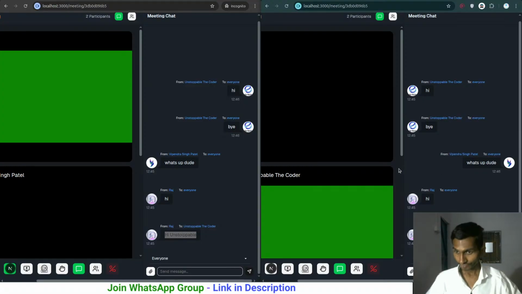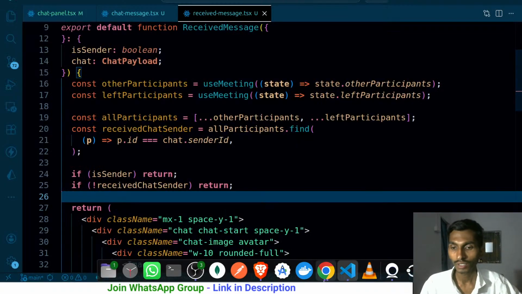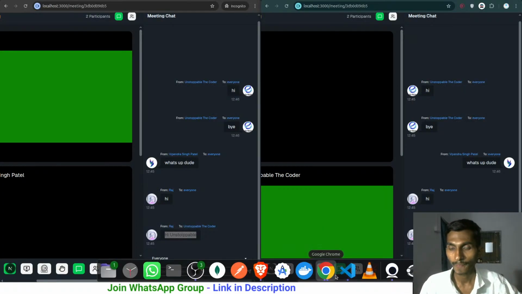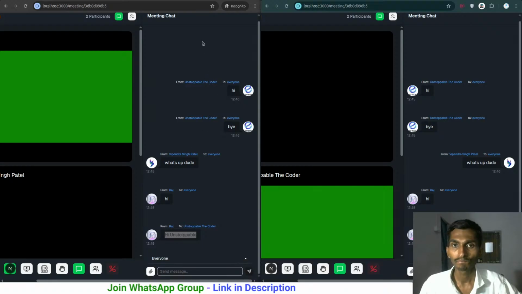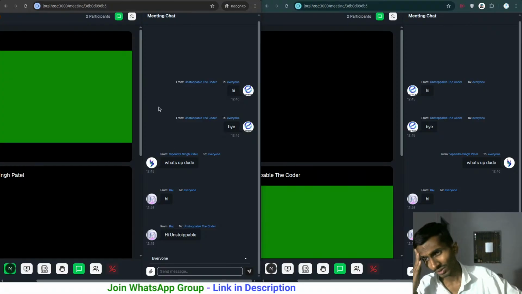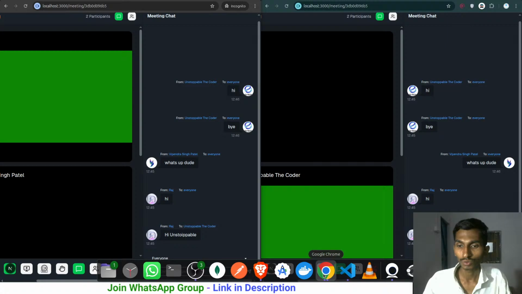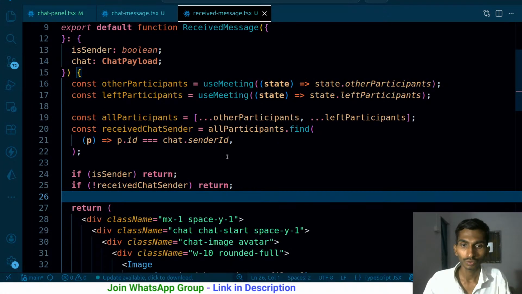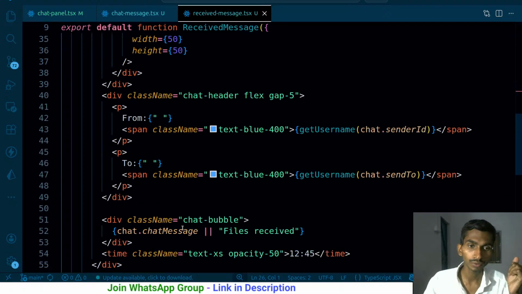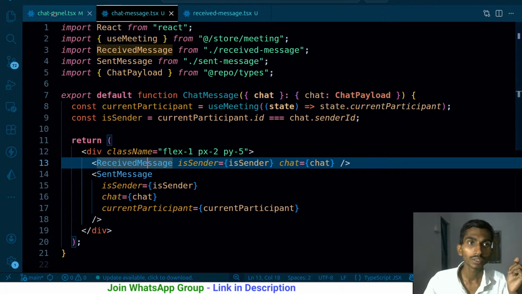One thing that is problematic here is that whenever I'm sending the message, this doesn't take the full width by default, so full height ultimately. This is what I have to fix. Probably it could be anything, so let me work on this one. So what I want, and apart from this, there are two things. First of all, let's go to the input. Firstly, the chat message, chat panel.